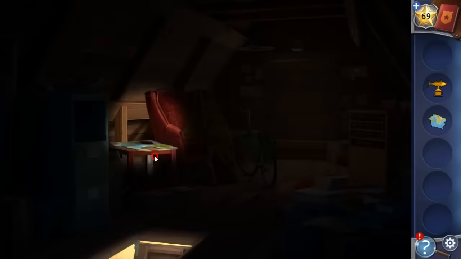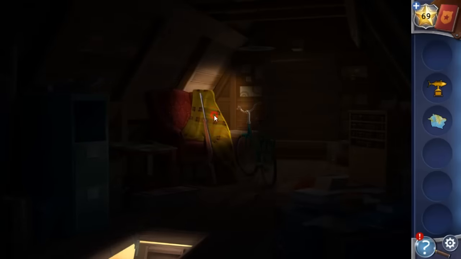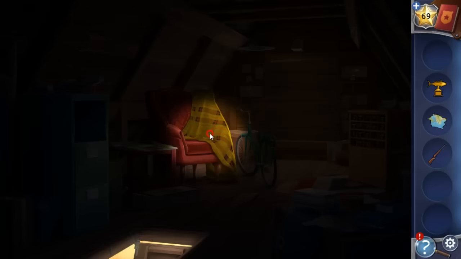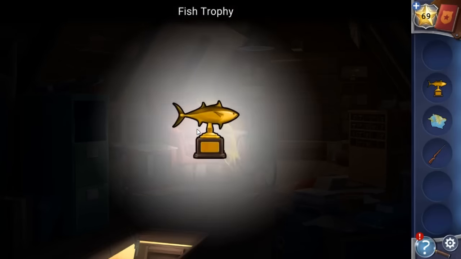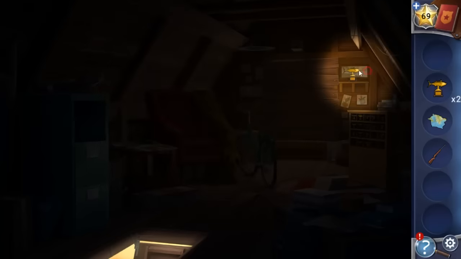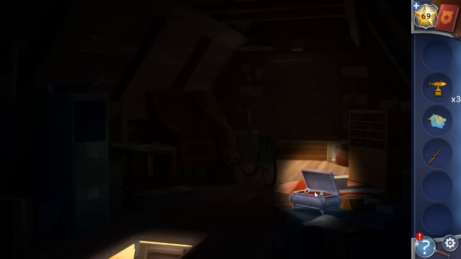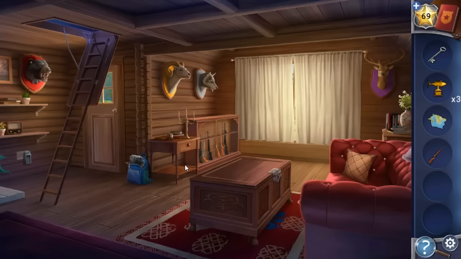It is dark here, but we have a flashlight, so we can move the light. Here's a gun to take. Also behind this cover we can take one more trophy. Another trophy we can also find here. Then here's a box with a key. And let's go down, nothing to do here for now.